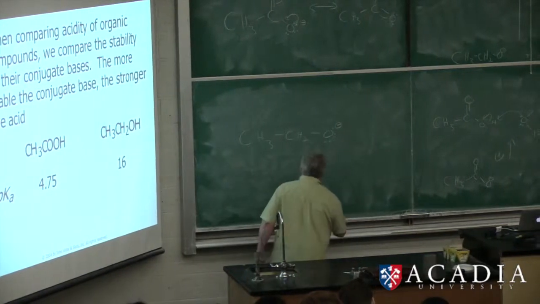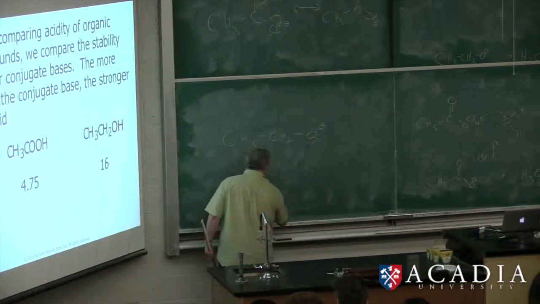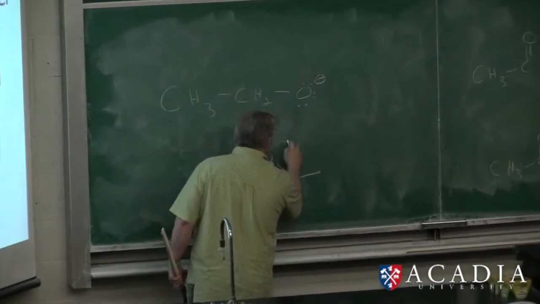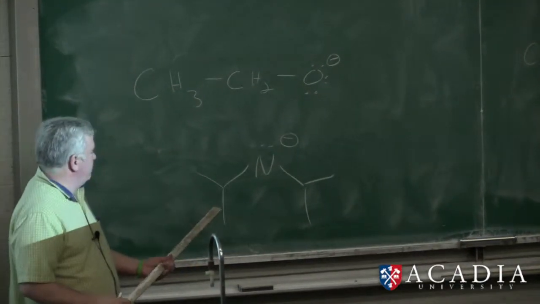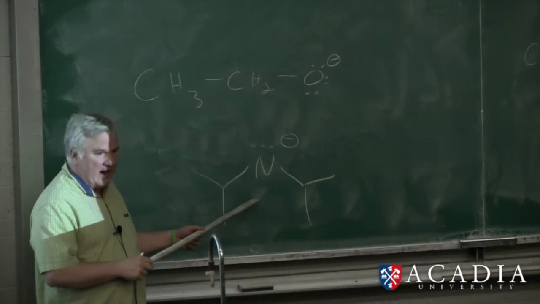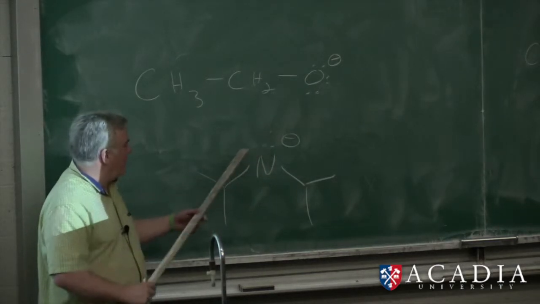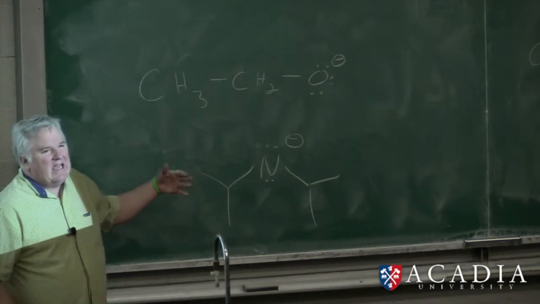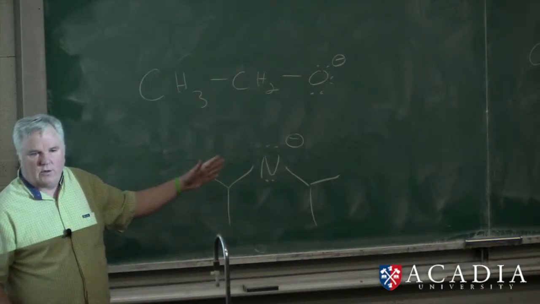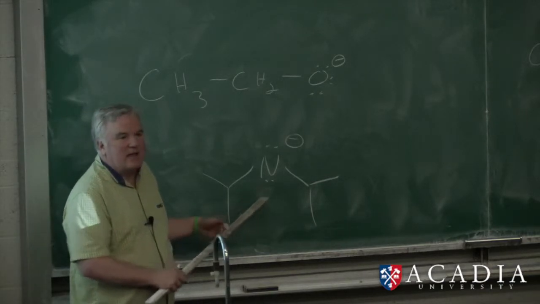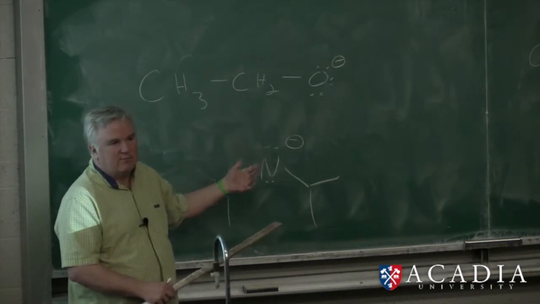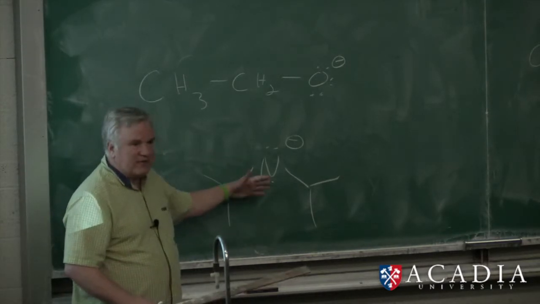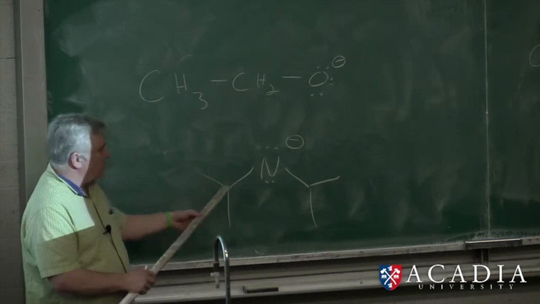If we have something like this compound, this is diisopropyl amide. Its conjugate acid would just have a proton on that nitrogen, and its pKa is around 30 something. So this is a very strong base, and in fact, in a couple of chapters, in about a month, we'll be talking about this base and using this base. The nice thing about this base is, notice we have these big isopropyl groups on it.